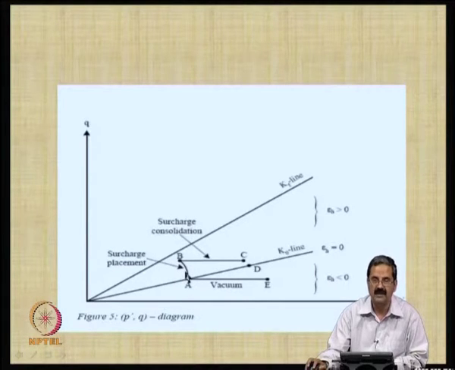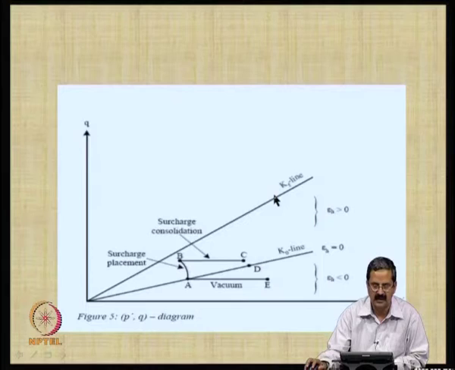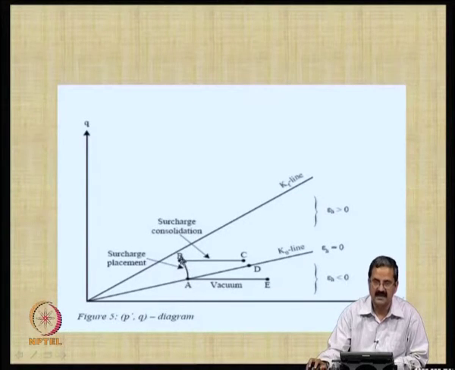So, what happens if you really start loading faster, the rate of loading will be very fast, then it may even reach the failure line, which we get from c plus sigma tan phi or whatever, right. You can plot the Mohr circles, and you can get the line. For the effective stress analysis, you can get the Kf line, you can also get the K naught line from the consolidation theory. If you try to increase the rate of loading, what happens? This may lead to failure, which we do not want.